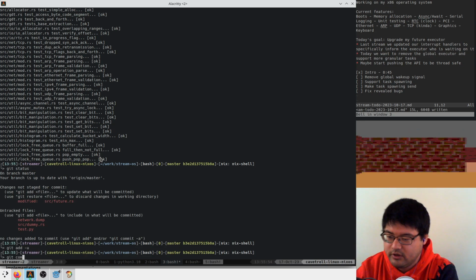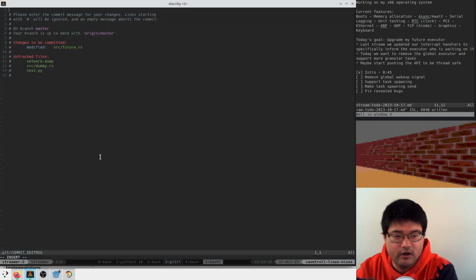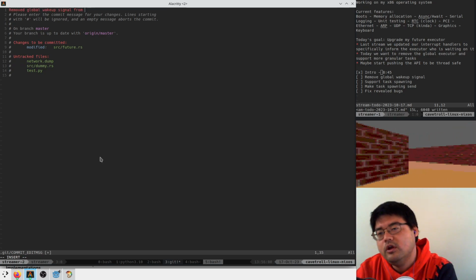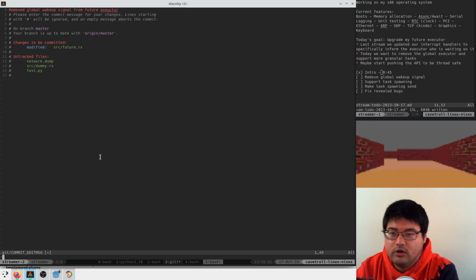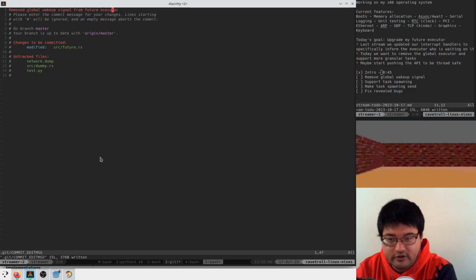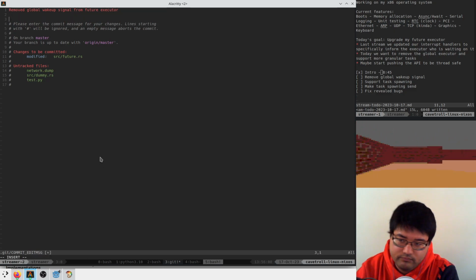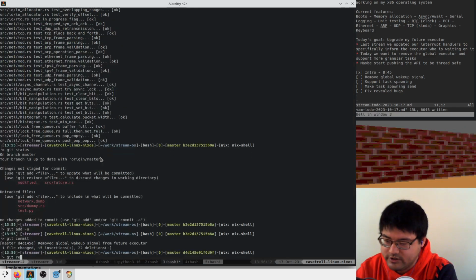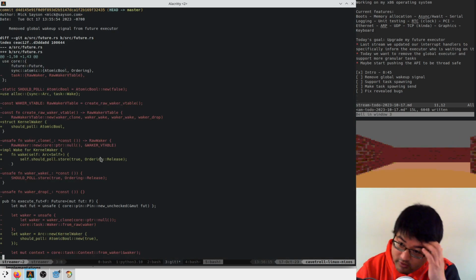So we'll just do a quick commit that says remove global wake up signal from future executor. There we go. I don't think there's any real context that's needed for that.